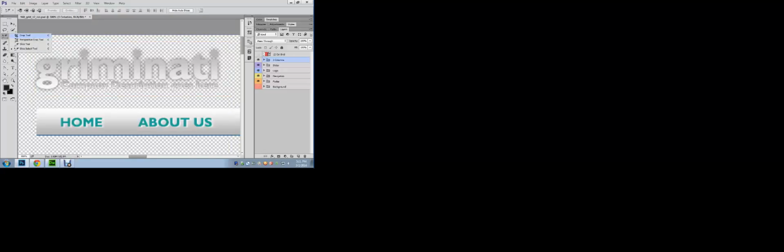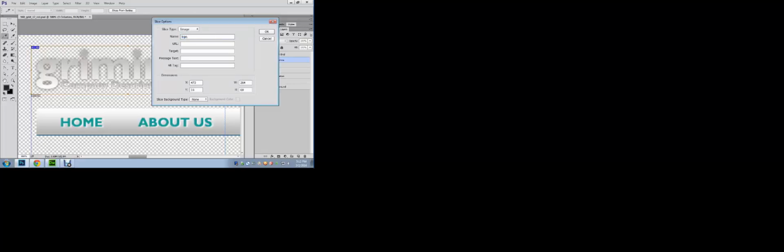The slice tool is located under the crop tool. Hit the letter C. Cool. Grab the slice tool. And your slice needs to be a little bit bigger. It needs to account for the fuzz that's around the drop shadow or the outer glow that's around your text. Thumbs up when you got it. Grab the other slice tool, the slice select tool, and then you can double click on your slice and call it logo or something like that, because otherwise it's going to be whatever your file name is.